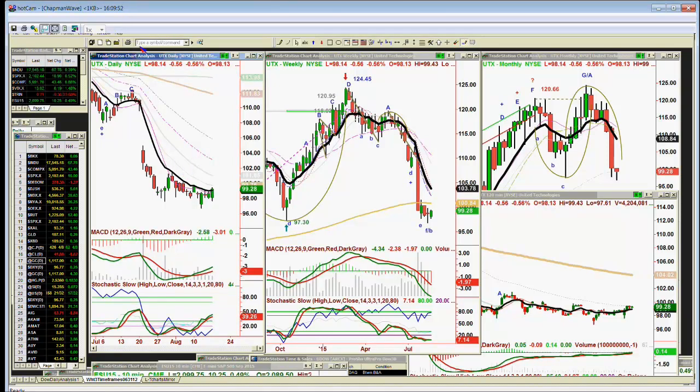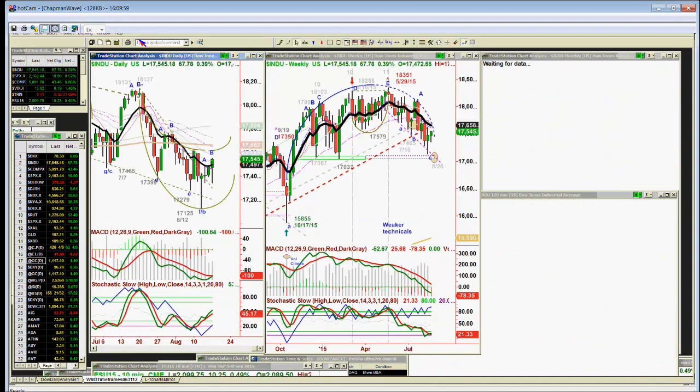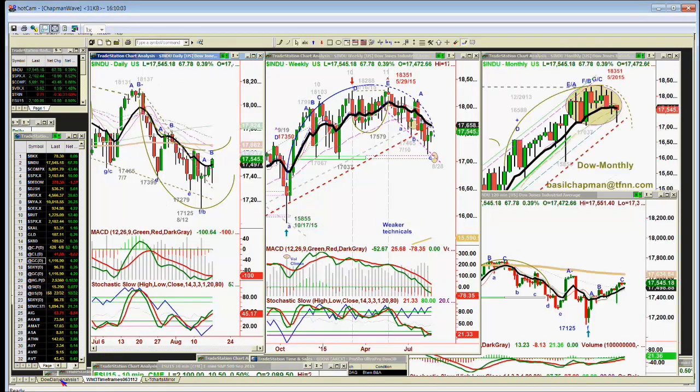So I'm going to go right back to the Dow, and what I'm going to say is this. I believe this is a counter-trend rally, that the tide has changed, that we're going to low tide. It also says that we had a left side, right side price time match. Let me quickly explain what that is here.